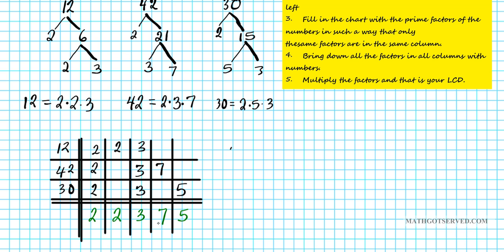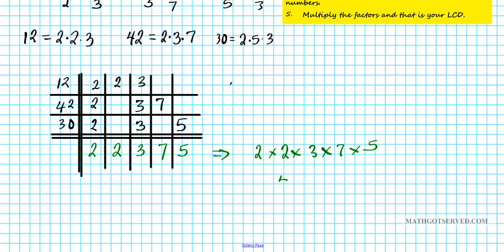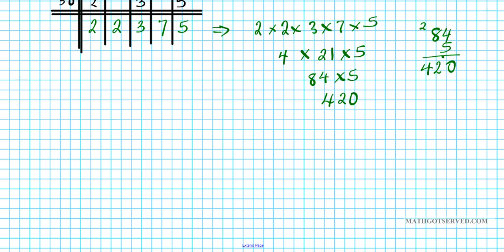Step number 5, simply multiply all these numbers with one another and that will be your LCD. So let's extract them and find the product. So we're going to have our LCD. So let's go ahead and figure it out. 2 times 2 is 4, 3 times 7 is 21 times 5, and then 4 times 21, 4 times 1 is 4, 4 times 2 is 8, 84 times 5, and then if we compute 84 times 5, 5 times 4 is 20, 0 carry 2, 5 times 4 is 42. So our LCD is 420.